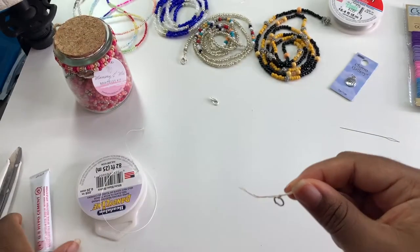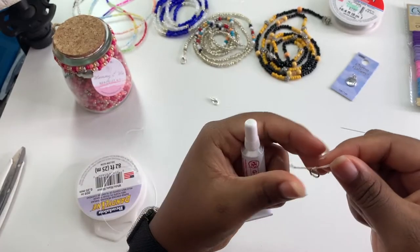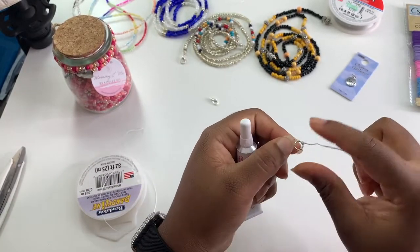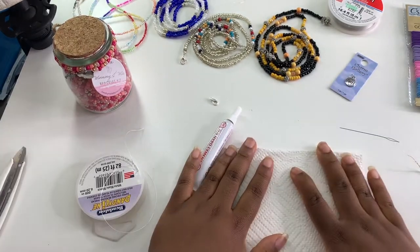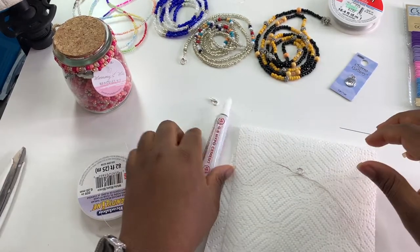Here I'm going to take a dollop of the glue just to make sure that the knot itself is secure. So I'm just going to do it over a towel.